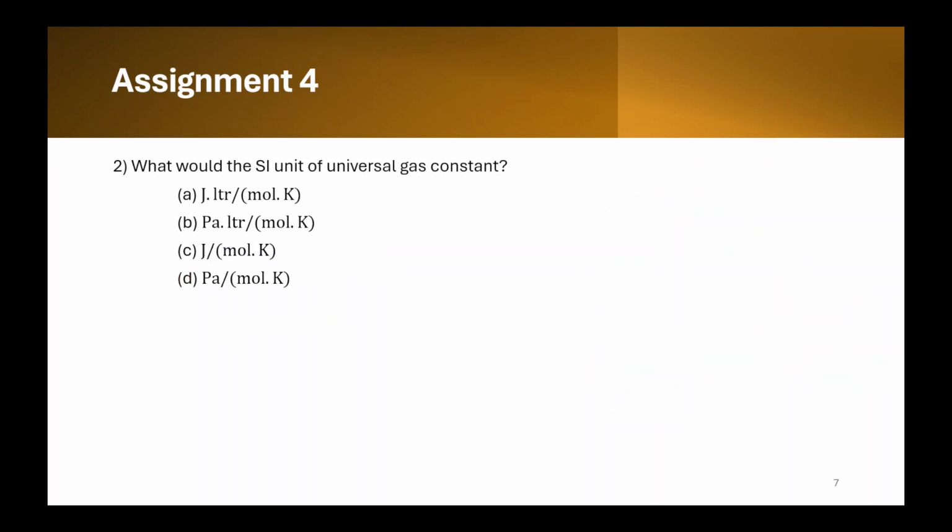All right, let's move on to the next question. What would be the SI unit of universal gas constant? We need to choose the correct answer here. What will be the correct answer here? Can anybody give me the answer? The SI unit. B. Are you sure? SI unit. I'm talking about the SI unit.